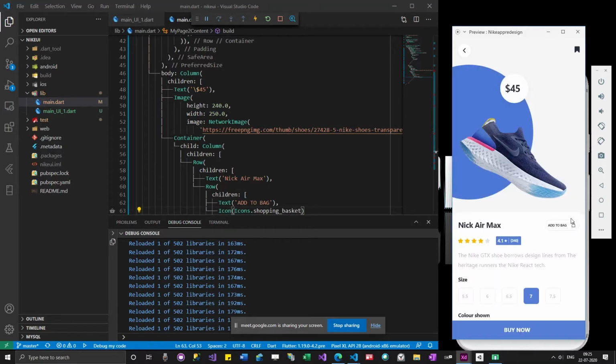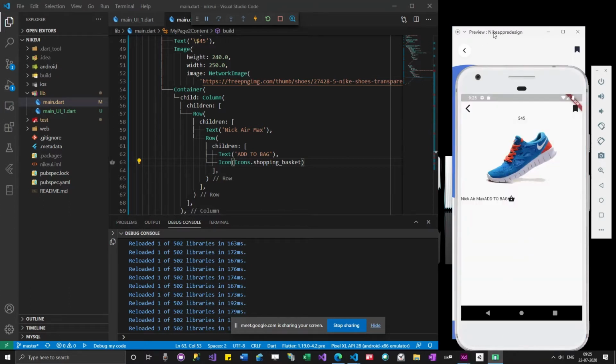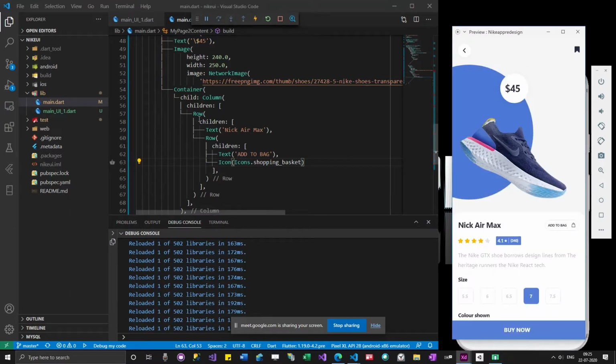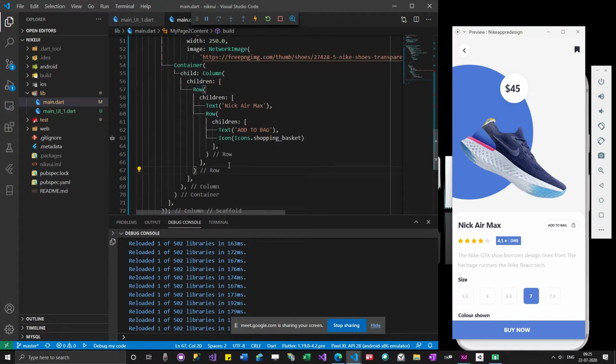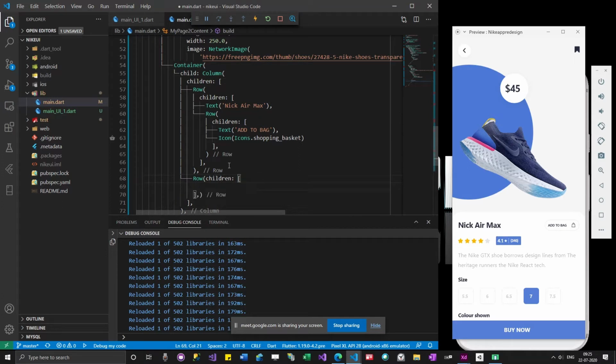Okay, yeah, I don't find the exact icon of this, but I'm using something related to it. Okay, and then I'll go to the next row. So creating the stars will be slightly difficult.